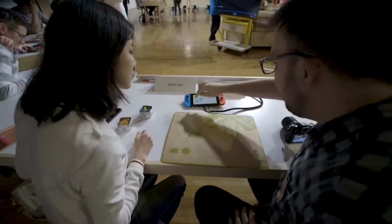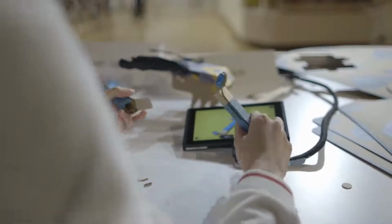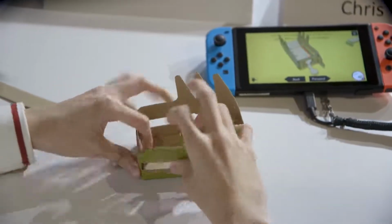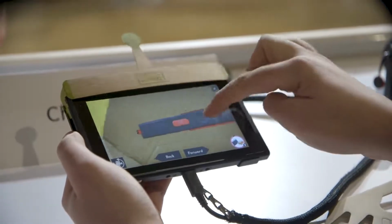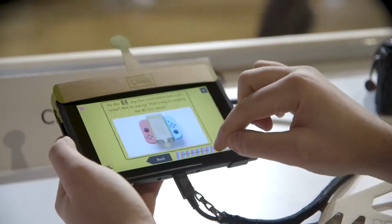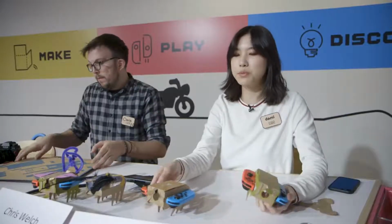This is making me realize just how spatially challenged I am. Oh, I think we messed up. But it's okay if you mess up because you can go forwards and backwards on the app and it tells you exactly where you screwed up. If you've ever used the IKEA AR app, it's really helpful to see things in 3D instead of a flat 2D space. So we just finished building the RC car, and each kit actually comes with two of them.